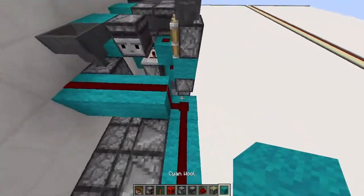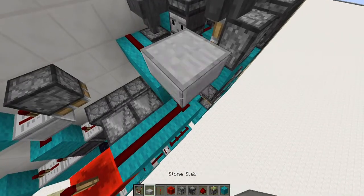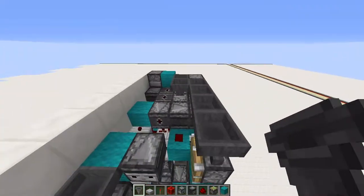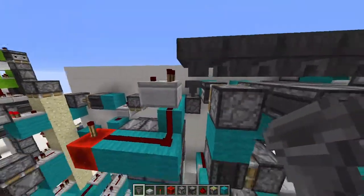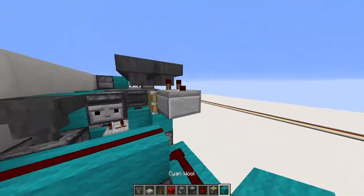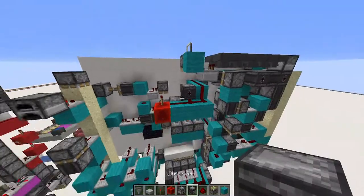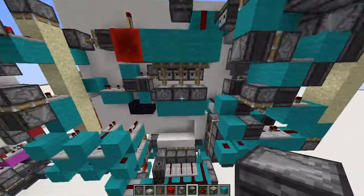Now we need a slab to go there, but then we have to circle it back around, which means a long thing like that. Then from here, since it's T flip-flop, it's gonna work. We're gonna need that to go there, that there, and then that there. There we go.